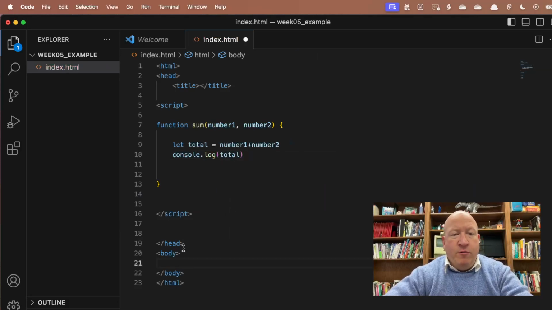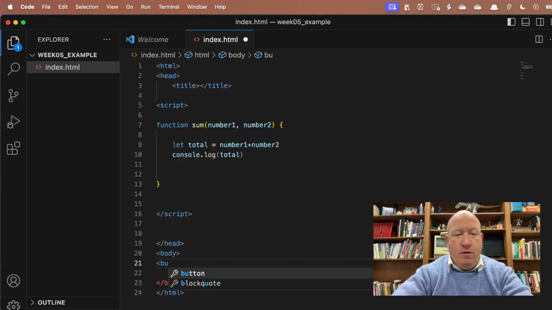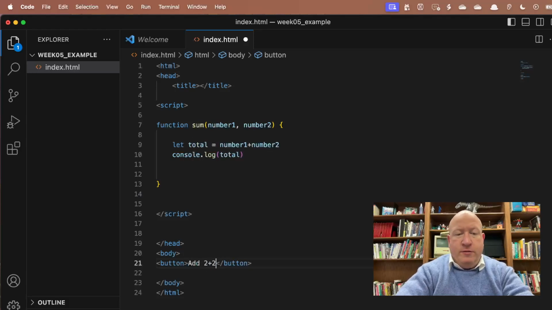And then what I want to do down here is I'm going to add a button just for fun. Button, and we're going to put on there add 2 plus 2. And then we're going to go ahead and add a second button. Add 3 plus 2.